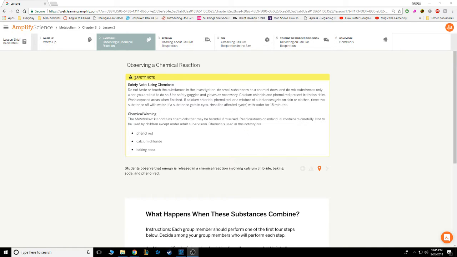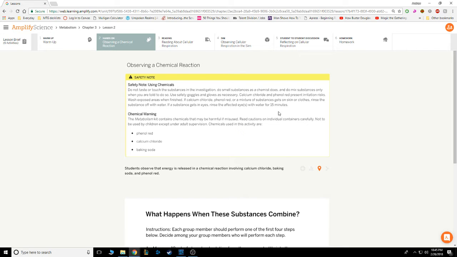There's a big safety note here, and I want you to be aware of it because safety is the biggest concern I have when we do these models in class. When we do chemical reactions, you have to understand that the chemicals involved are never going to kill you or seriously harm you. That would just be stupid for me to bring those to class. But at the same time, they can make you sick if you're not careful.